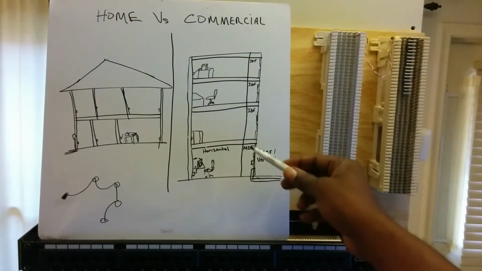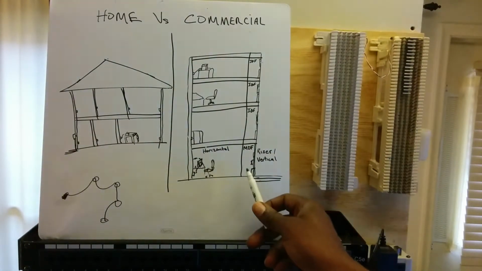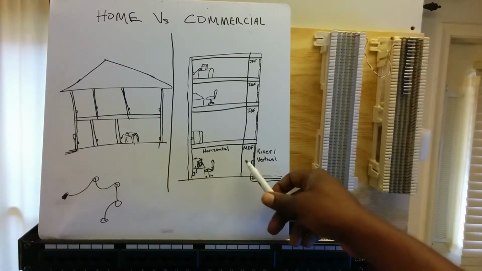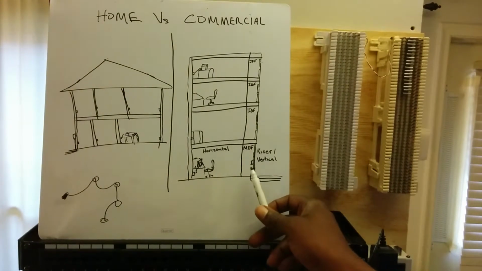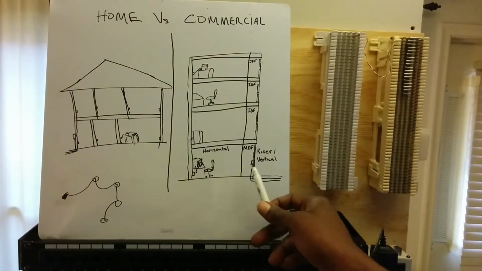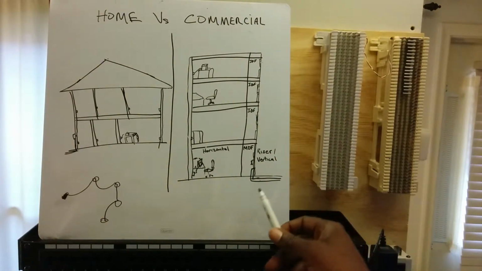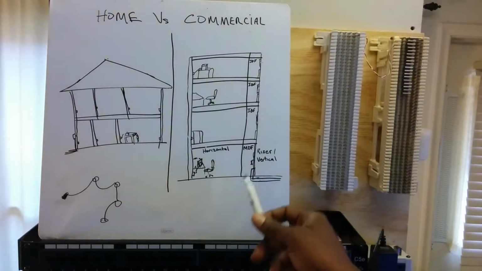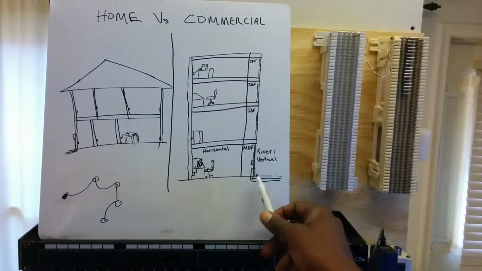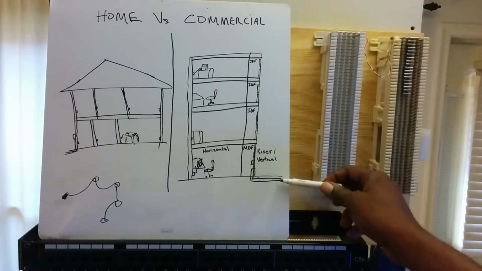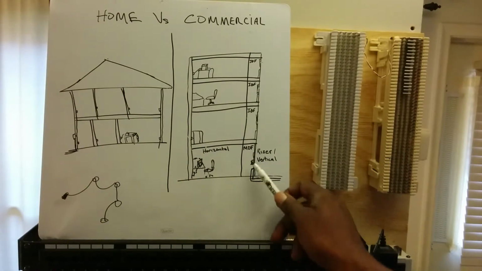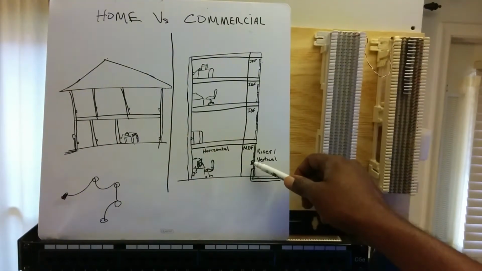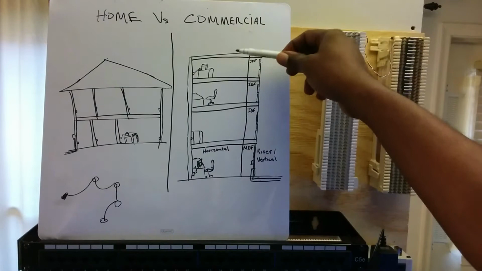But let's talk a little more about it real quickly. So this is our MDF, which stands for main distribution feed. This would usually be on the first floor, or in the basement if you live in an area that has basements. But let's say it's on the first floor. We're in Florida, so let's say it's on the first floor here. You have the conduit bringing in our circuits from our provider. They're terminated on the D mark, and you have different floors.